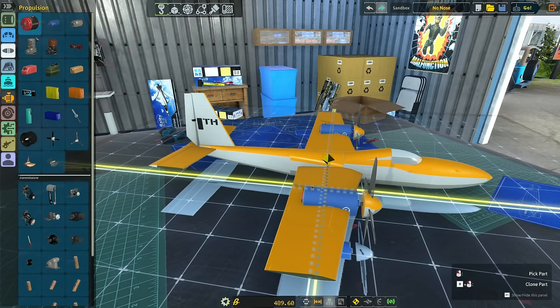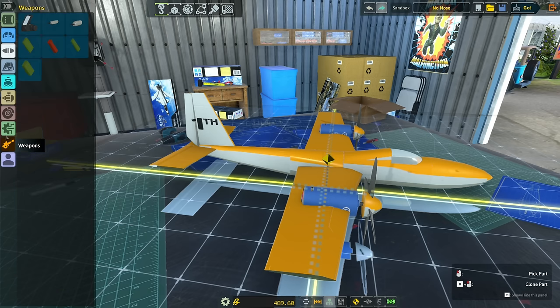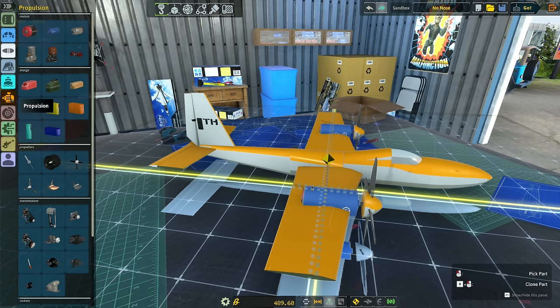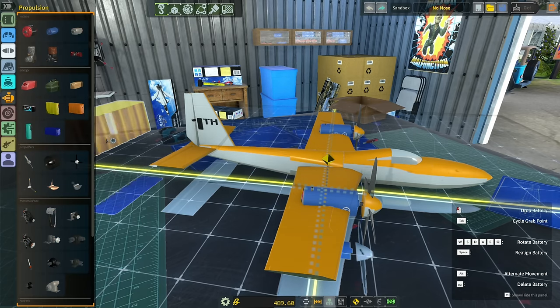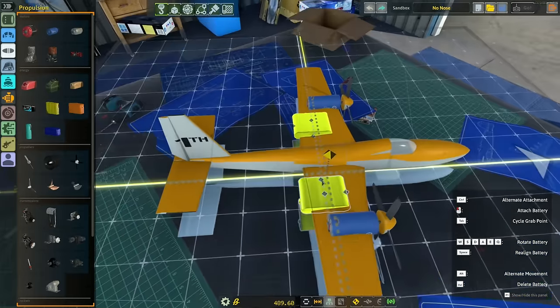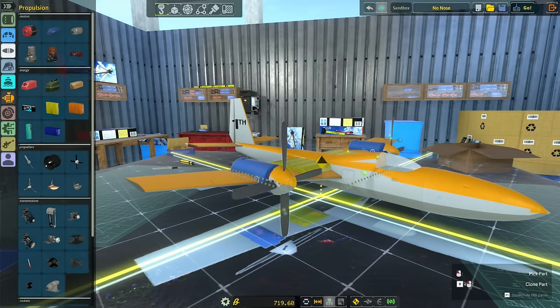Now let's have a look at batteries. Propulsion, transmissions, weapons, utility, undercarriage. What batteries have we got? 21.8 battery. Yeah, okay, that's a big battery. Maybe not. That is also a big battery. That might be able to fit if I stick it on the wing. That's going to do some weird stuff to this thing. Let's try.